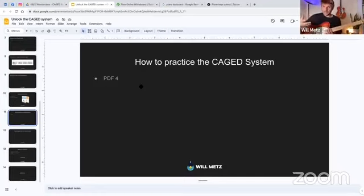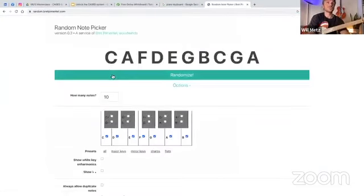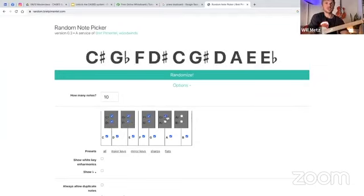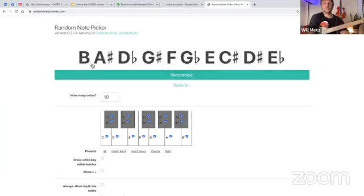The next thing is to learn to map out your fretboard with different notes of the CAGED system. So here what I love to use, and people that study with me probably know that I'm obsessed with this tool, is the random note picker. Again, everything will be in the exercise sheet. And I generate some notes, and let's say, B? Okay, B it is. I have to map out the whole fretboard in B major now.